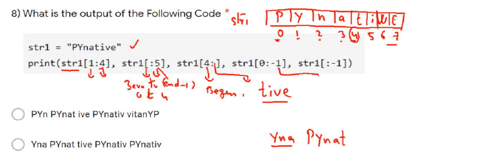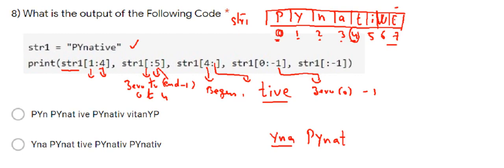Now, what is the output of string 0 colon minus 1? Here the beginning index is mentioned as 0. There is no step value, so it is in the positive direction. From 0 to minus 1.